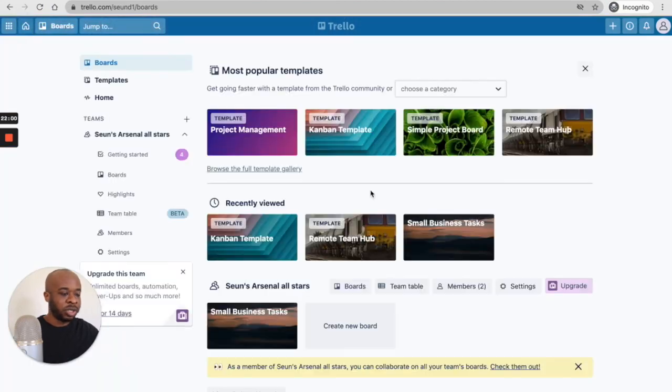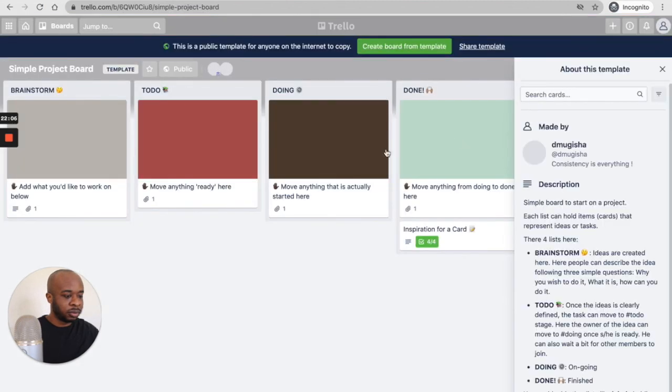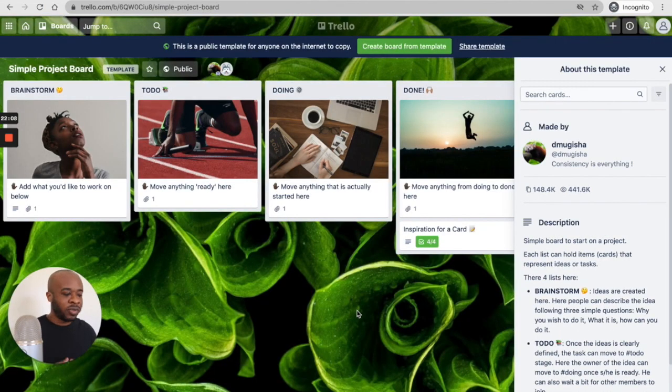And then we'll just go through one more template as well. So we'll go through the simple project board. And the simple project board is very similar to the one we've created. They've gone for a very lively background. And the good thing about these templates is you can really see how you can make Trello your own. One of Trello's biggest strengths, but also one of its weaknesses, is that it's extremely flexible.